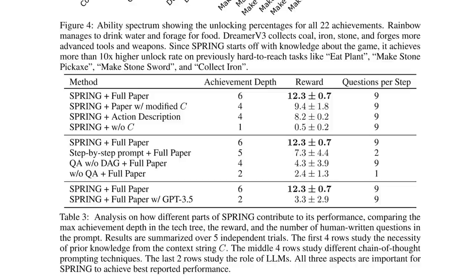Now let's move on to the next set of results that the authors present, which is where they ablate the different parts of spring to see what is actually important to making this method work. For example, we can see that spring without the context string does not work at all. The context string turns out to be very important. If they do all the pre-logic in the logic graph, but without the specific ordering, that still harms the performance quite a bit.